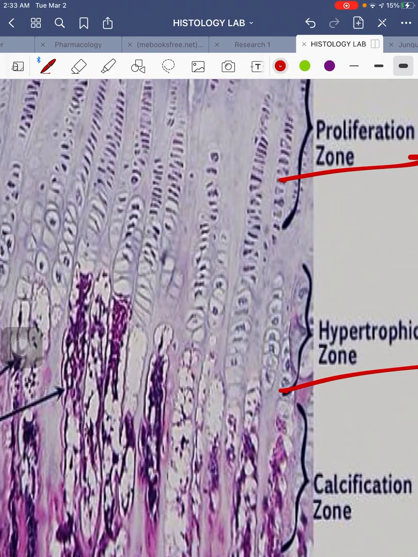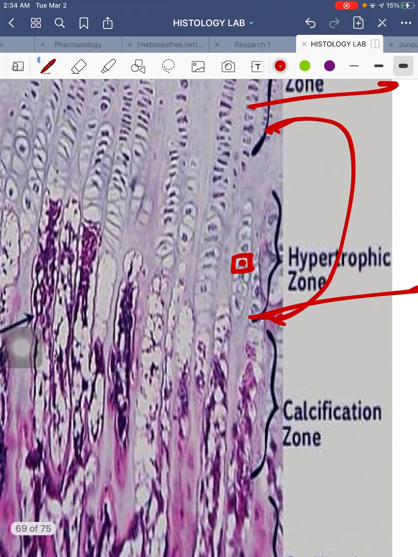Okay, so notice the difference here as to here. They're much bigger, the chondrocytes and the lacunae. So they will become swollen. They are cuboidal in shape. The way I understand cuboidal is that the nucleus is always center and it's equal parts on all sides, okay? And then afterwards, yeah, that's it. So swollen, cuboidal, and enlarging still, okay?